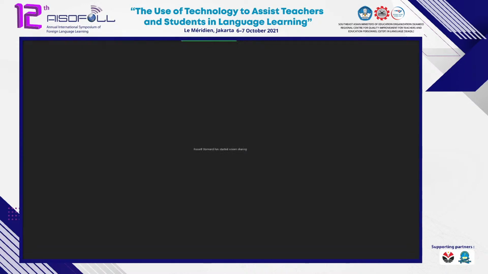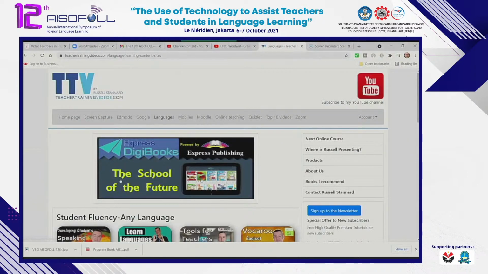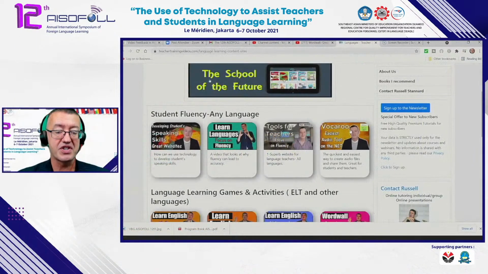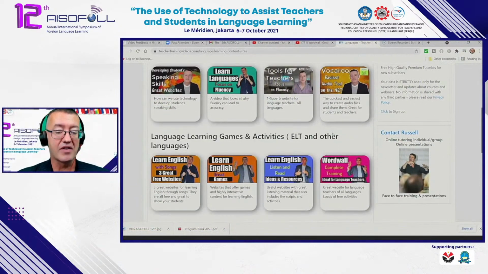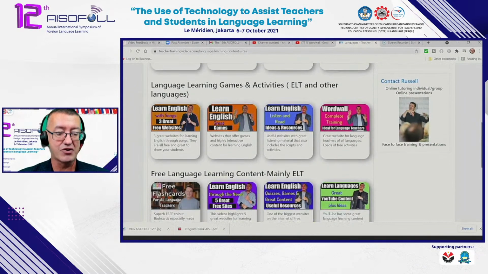Yeah, there are a few technologies around that are not so internet heavy. And certainly, making use of smartphones is key. One thing I could suggest, I do on my website, if I just quickly jump over to it, I have a section called languages, where I show you lots of different websites that have free tools for developing students' fluency, Vocaroo, and there's a lot of sites here with content that teachers don't necessarily know about. So you might find that interesting.